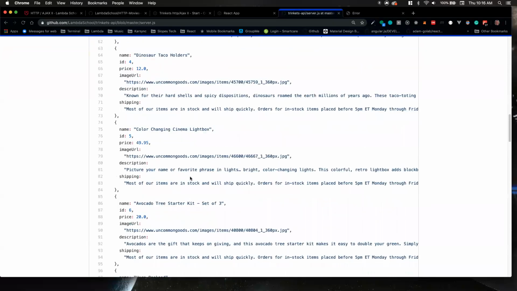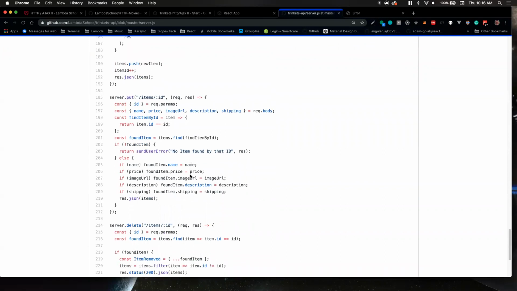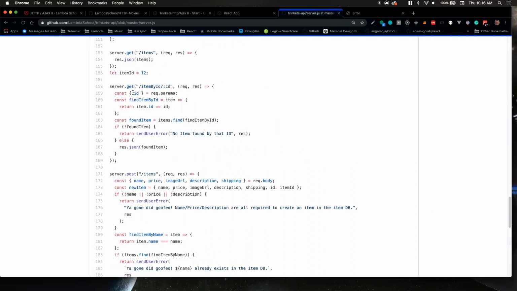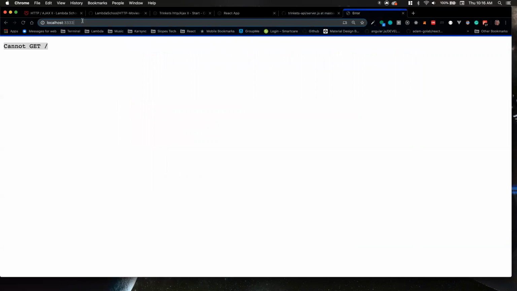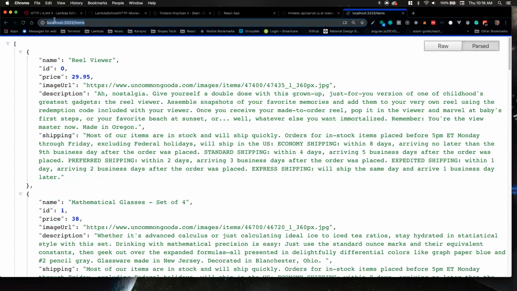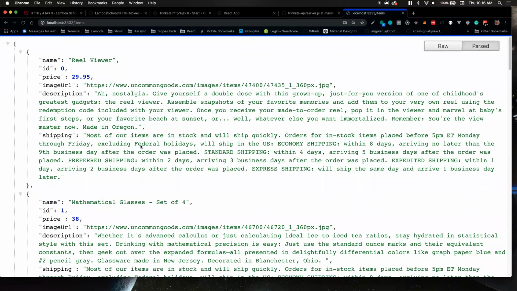And so there's all of our trinkets. So we should have a get at /items. So we should be able to come here, go /items, and there's all of our items. Okay, so if you go to localhost:3333/items, then you should see your data, either raw view, maybe parsed view here, and we're ready to go.